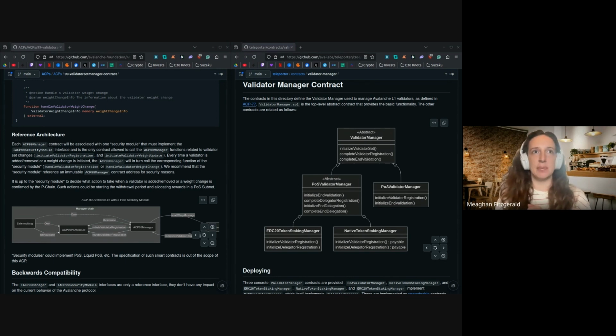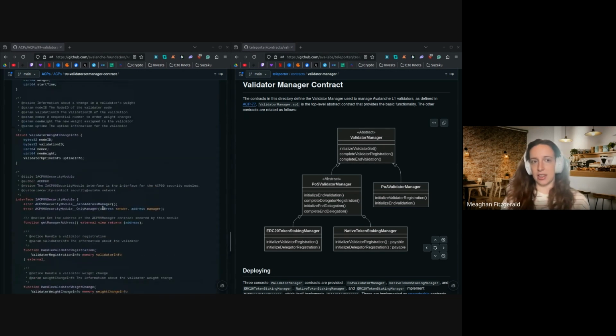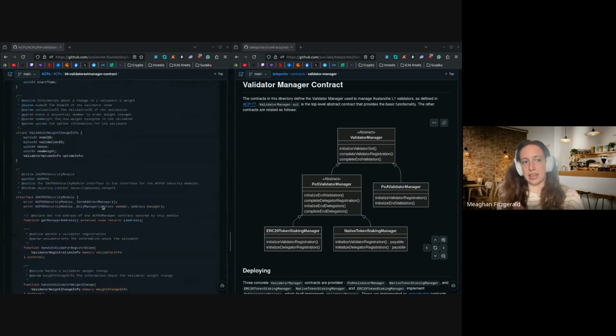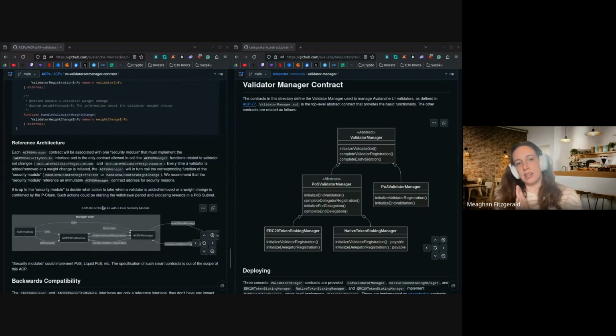My first question was: the intention behind having the validator manager, the ACP-99 structs, deployed at a permanent, immutable address, and then having security modules that can be updated, was so that this would provide security for the actual management of the validation. But who controls the update of the security modules?